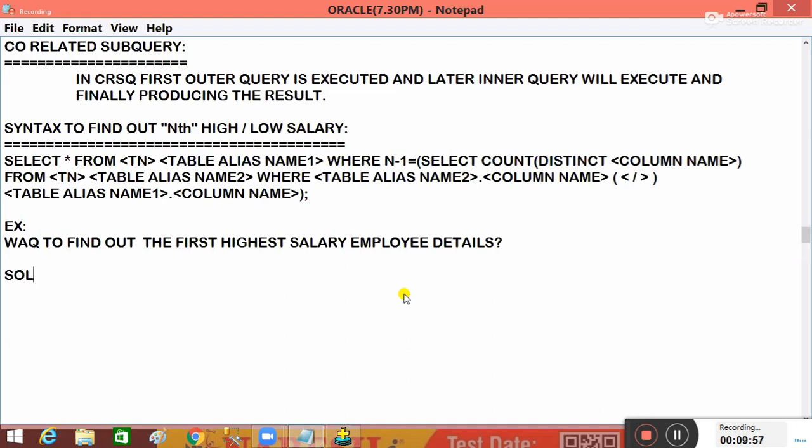But what does this n minus 1 mean, how is it going to be taken? Here, n minus 1 is a formula, right?